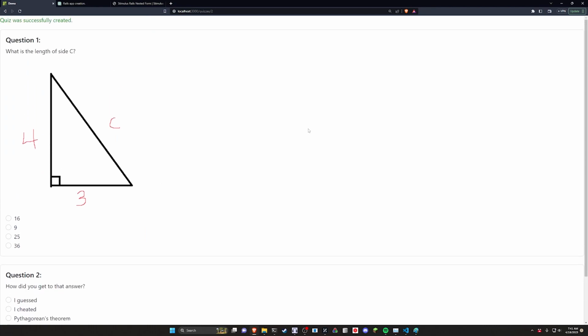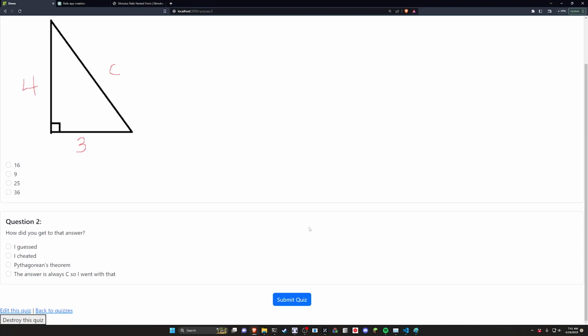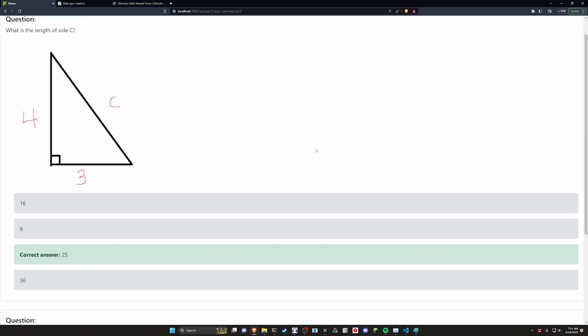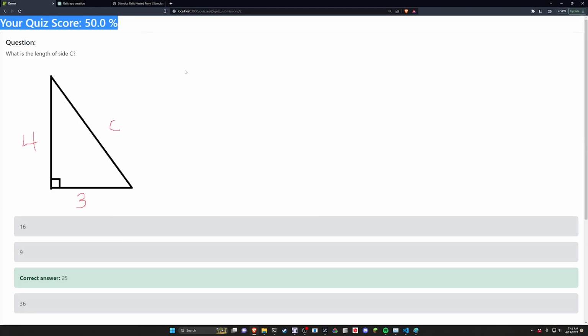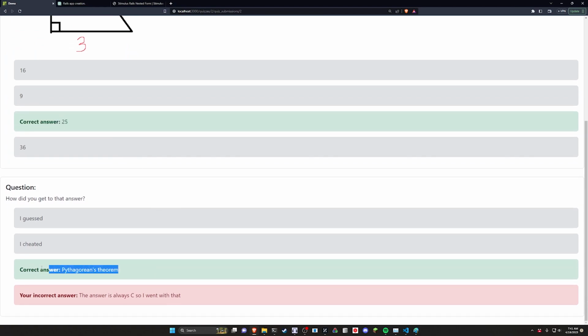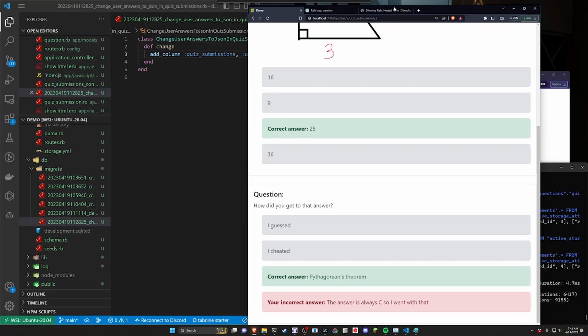And then as the user, we can take the quiz. It doesn't have the right wording, but you get the idea. So here we pick answer 25, so answer C, and then down here we click a wrong answer. So we go with the fake answer D. We click submit quiz. I still have the web console rendering, but that's okay. It tells you your score, which in this case we got half of them right. And down here we can see the correct answer is highlighted in green, and the incorrect answer, which was the one we chose, is highlighted in red. So that's basically what we're going to be building today.